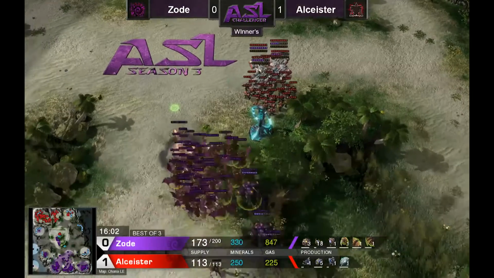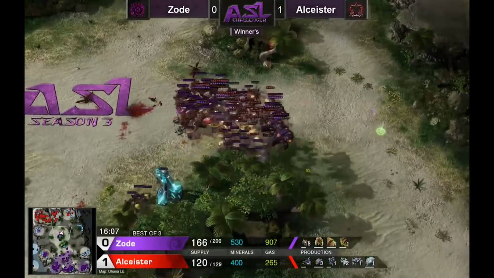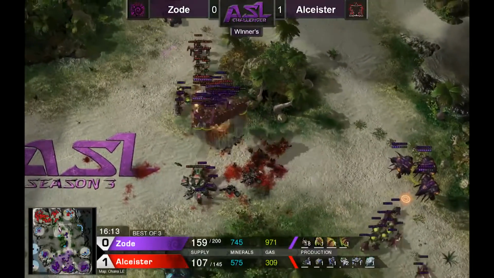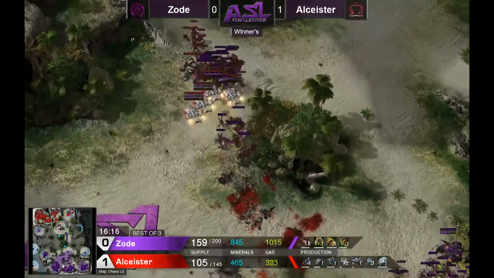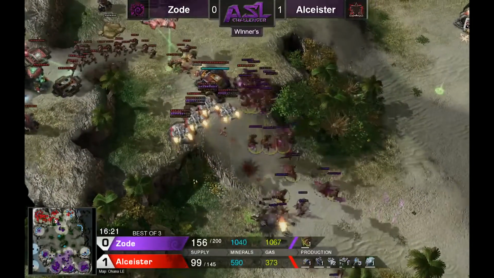But here we go. This is a big engagement. There's a tank sieged up, but so much Zerg here. Banelings are going to catch up with this force very soon. Big surrounds on the Marines. They're going to try and kite away. The tank goes down. Another tank comes in. The Banelings are actually all going to go off in the tank, which is pretty nice for Alceister.